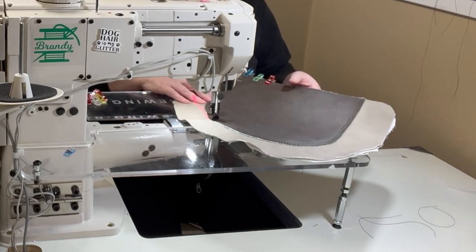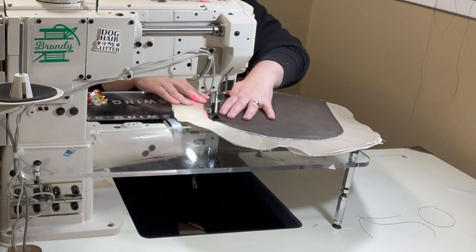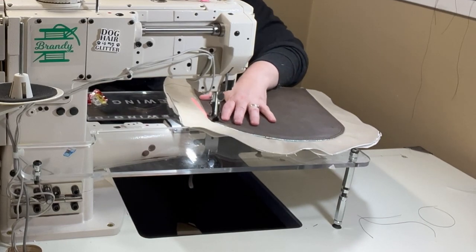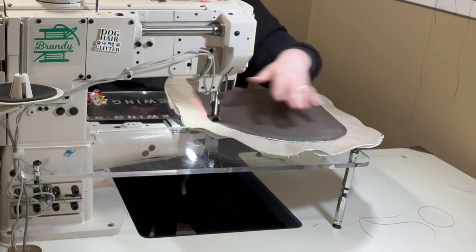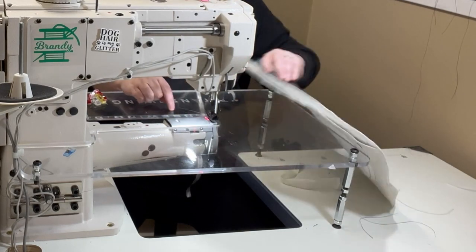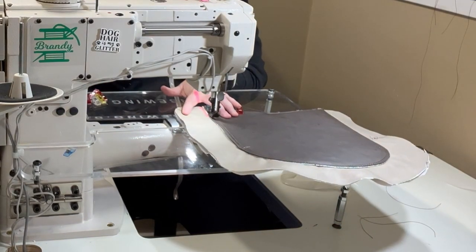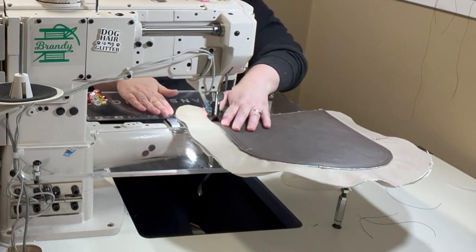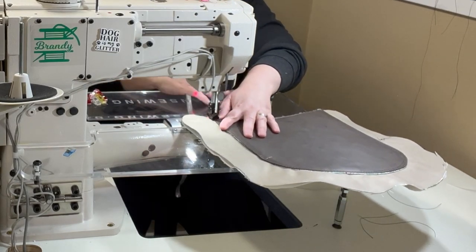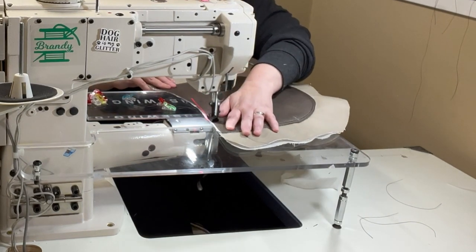Now I'm approaching my bottom line there, so I am going to watch and make sure I needle down into the last stitch of that opening top stitch and just do a little bit of a back stitch to secure that. Cut my thread and then jump over that opening, pinning my needle down in the 1/8 of an inch opening top stitching and continuing on to the end. And then finishing my baste at the top.